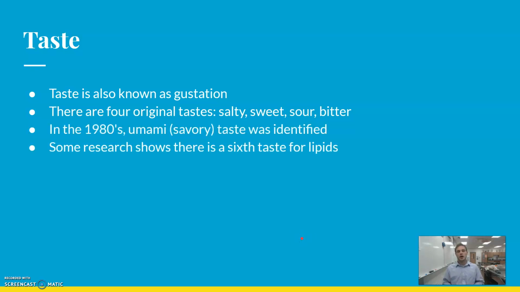There are some studies out there that are beginning to show that there may even be a sixth taste, and that would be the ability to taste lipids. Not exactly sure if there's really a difference from savory. Usually if you're tasting something savory, it's something like meat, which already has plenty of lipids with the proteins. So I'm not exactly sure how they are separating those, but who knows? Maybe there is a separate taste to be able to taste butter.